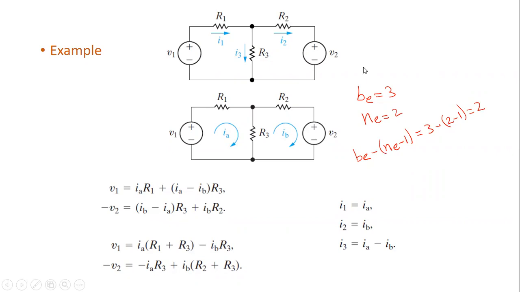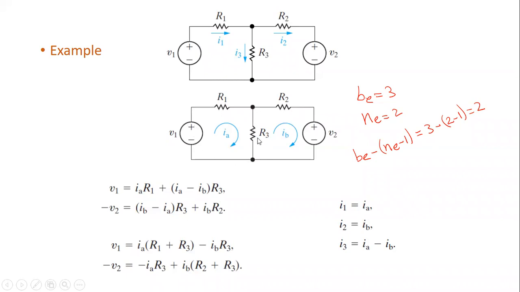Okay, so the first thing I need to do is make sure that this circuit is planar, and I see that the circuit is on the plane of the page, or on the screen of the computer, and there are no crossing lines. So there are no lines which are on top of each other. The second issue is that I need to assign the meshes. So this is the first mesh, the left-hand side, and this is the right-hand side mesh. And I will give the mesh currents IA, IB. You can use numbers, you can use letters, whatever is convenient for you. So here we have IA, IB, and the direction of this current is clockwise.